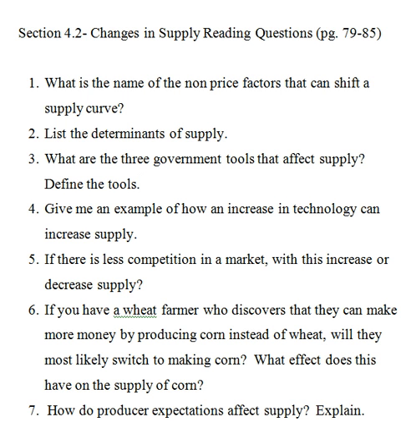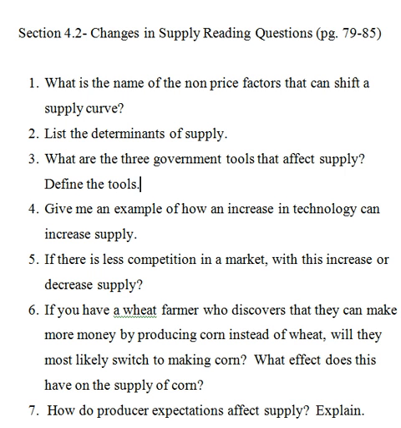Now, let's go on to competition. So if there's less competition in the market, will this increase or decrease supply? Less competition means there's going to be less suppliers, and so that's going to decrease supply, going to shift the supply curve to the left. More competition means there's more suppliers. That's going to increase supply and shift the supply curve to the right.